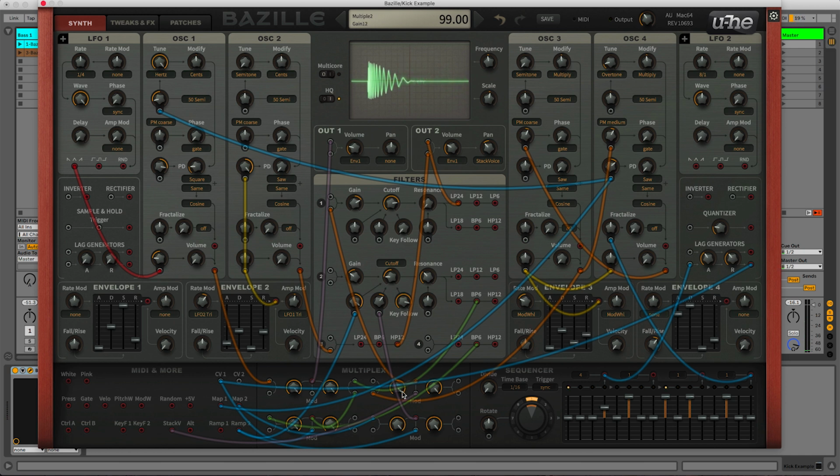So let's try to do it from here, from the multiplex. I lower all the volumes until I get rid of that sound. This doesn't do anything because nothing is plugged in. Let's see if this is off. Let's see if that's this. No, this is the kick volume. Okay, we found it. So now we have just a kick.